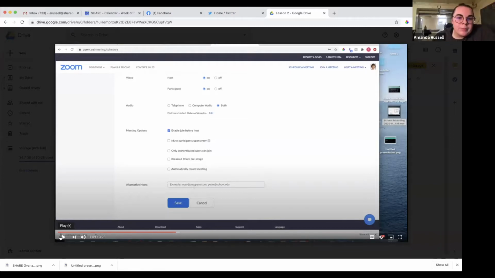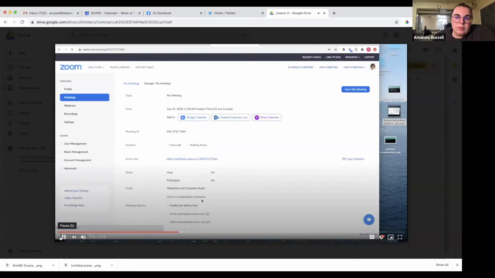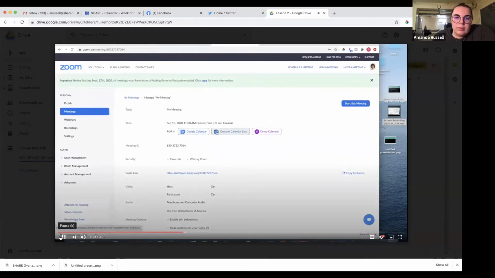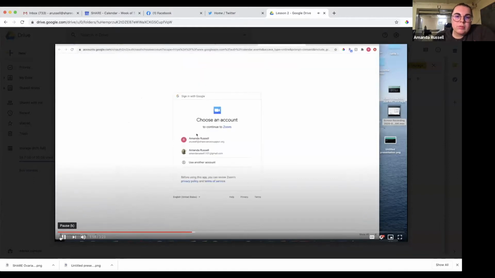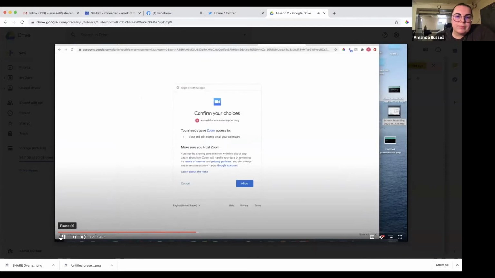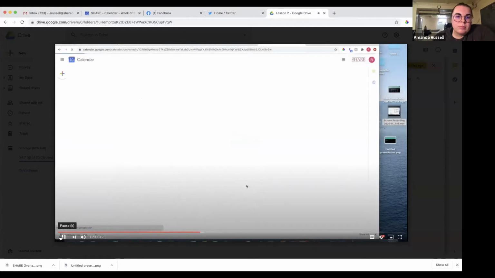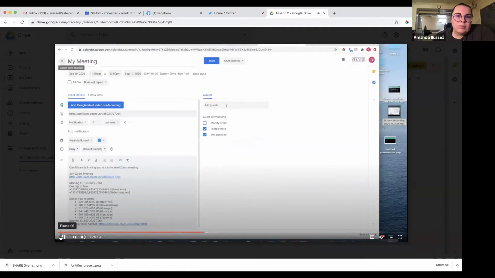When you're finished, you can go ahead and click save. Then you have the option to add this meeting to your Google Calendar, your Outlook, or your Yahoo Calendar. I'm using Google Calendar. I'm signing into my shared Gmail account, and this will pop up immediately for Google Calendar. Then you can add any guest that you want. So I'm adding Jill, Dominique, and Deb. And when I click save, it will also give me the option to send any guest an invitation to this meeting, along with all of the Zoom information they need to attend.